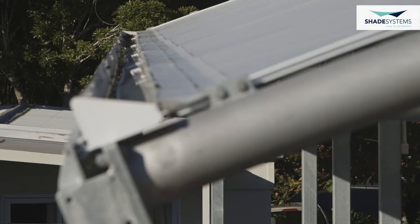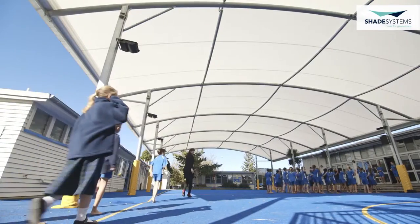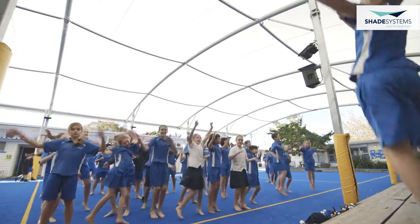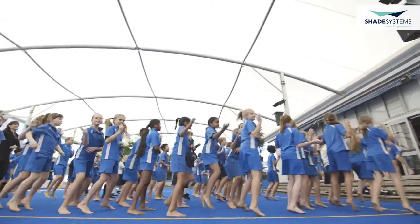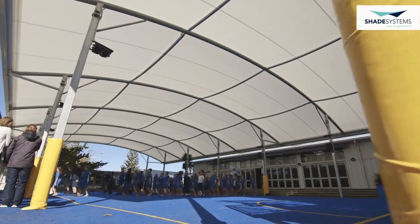It's amazing how quickly it just becomes a part of the school. Our parent group just absolutely enraptures about it, as are our children of course. We can also offer this to other schools when they get rained out for some of their functions. Our hall is used by lots of community groups and they are now able to break out into the space for things such as Zumba and all sorts of activities.